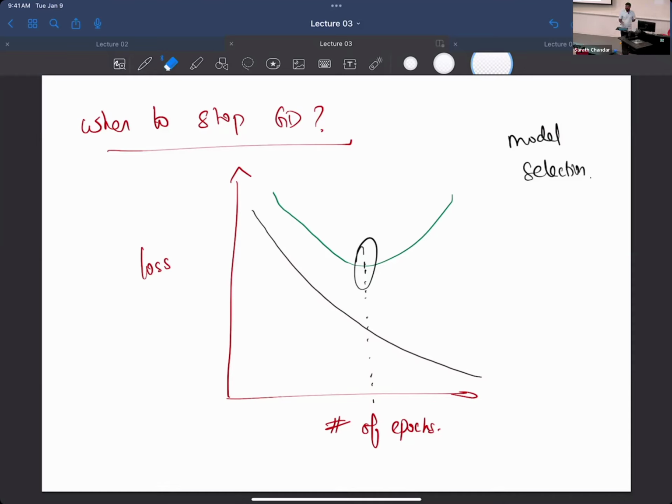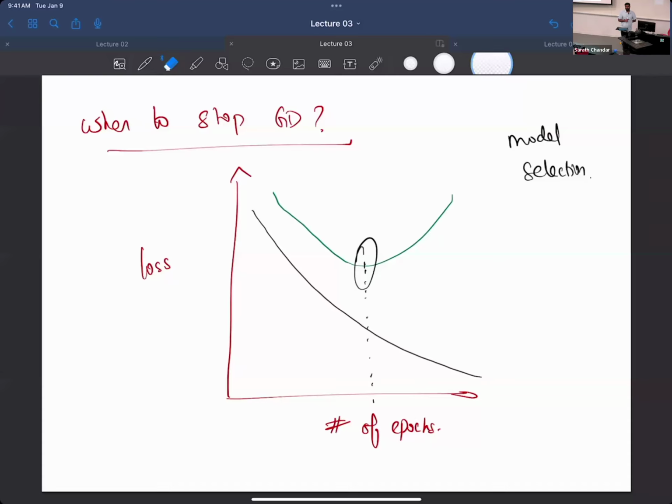So the curve looks too neat here, but this is not how the real curves would look. So you might see ups and downs. So just because you have a small up doesn't mean that you have reached your best thing, right? Which is why you would see people running these algorithms for lots and lots of epochs. Okay, so you would run it for 1,000 epochs and see that whatever the best validation loss that you got in these 1,000 epochs is probably the best model. Is that clear?